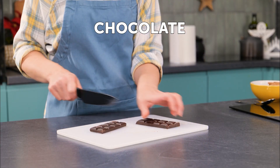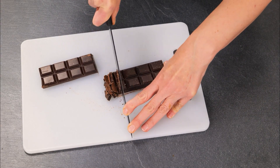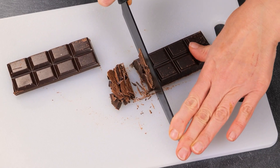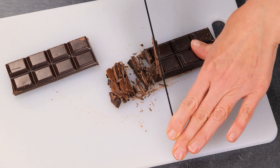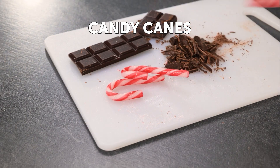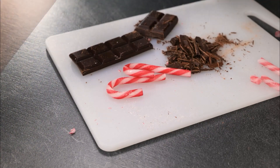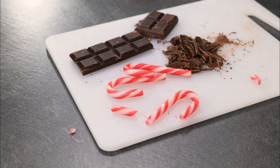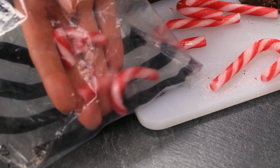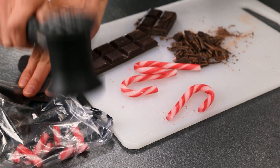Now for more garnishing. I'm roughly chopping some dark chocolate, trying to make it into thin, flaky pieces that we can sprinkle on top of our mousse. This is sometimes easier if your chocolate is lightly chilled, because it's more brittle. Next, to make this a holiday-themed treat, you need some peppermint candy canes, which we will also turn into a crumble. These can be tricky to cut with a knife, so for a safer and less messy solution, I suggest putting the bigger candy pieces into a plastic ziplock bag and pounding it with a hammer until they are the consistency that you want.